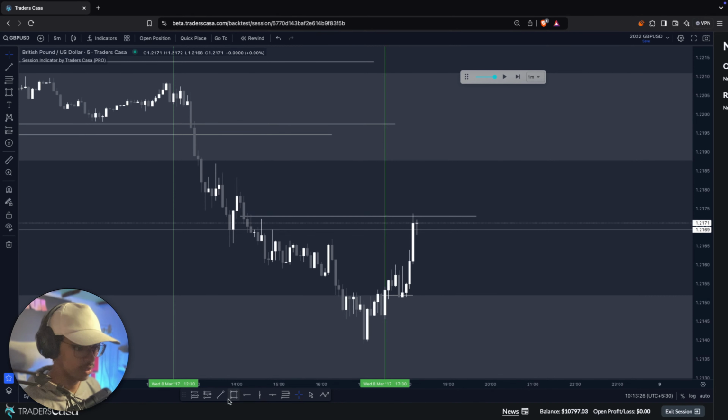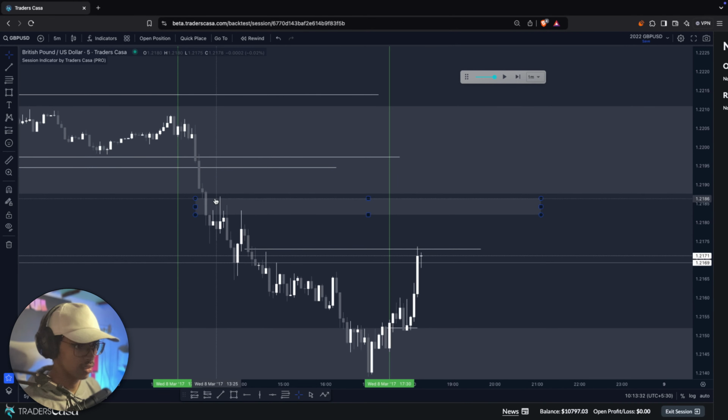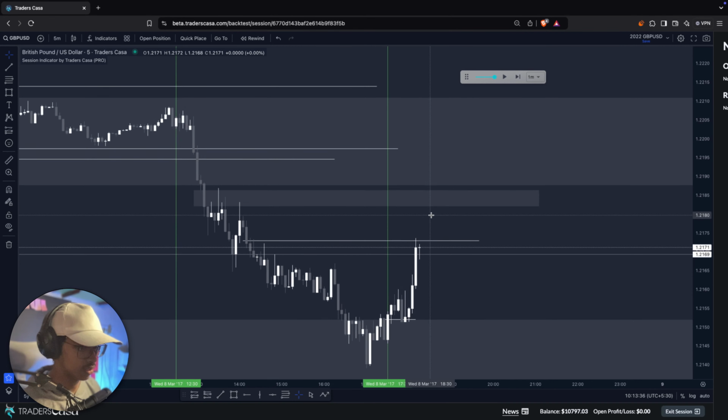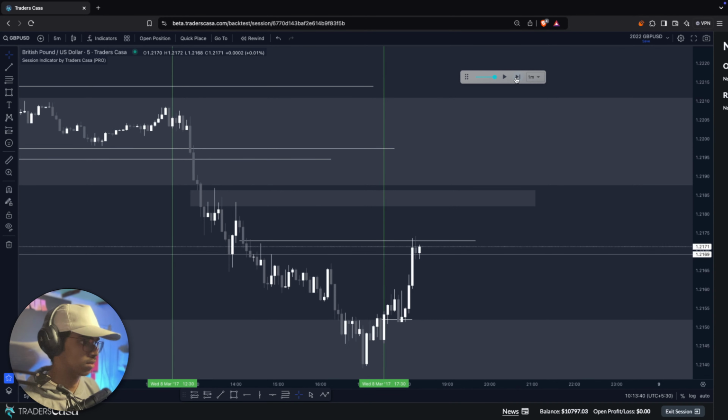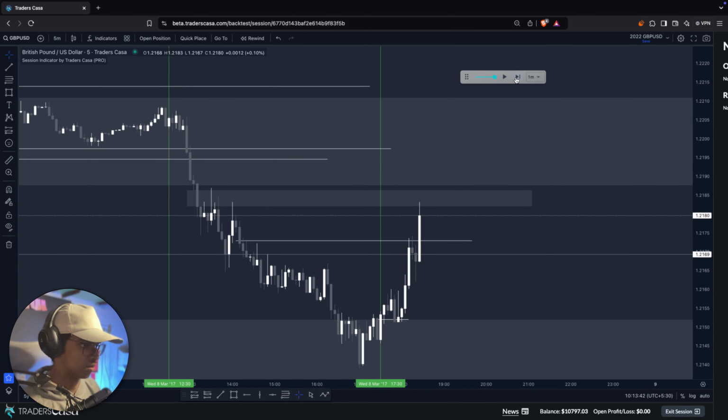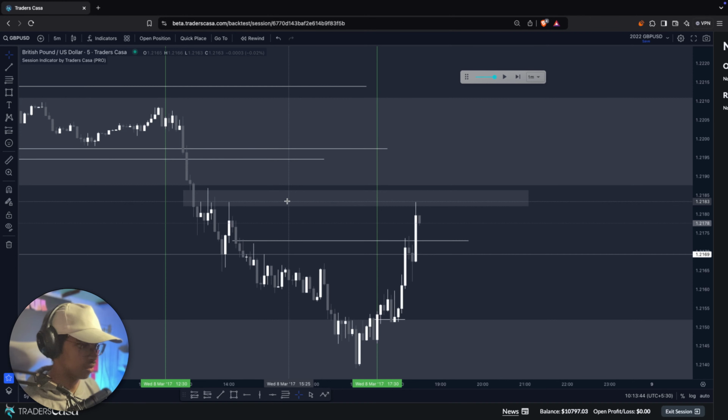So is there any fair value gap? Yes, we can see a fair value gap in here. The price has touched this fair value gap. The chances of the price to come back to this fair value gap have again increased, and at least this low, this high will be taken, right? Is it taken? No, it's not taken. It's exactly at that point. You guys can see, right? This point and this point.